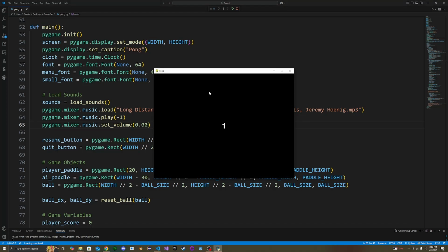Alright. There we go. I'm pretty sure I accidentally had these sounds muted from the recording. But now you can hear whenever the ball contacts the top and bottom walls and then the paddles. And then whenever myself or the AI scores, you will have just a little bit of a sound. I'll let it score on me. And there we go. We have sound in our game.